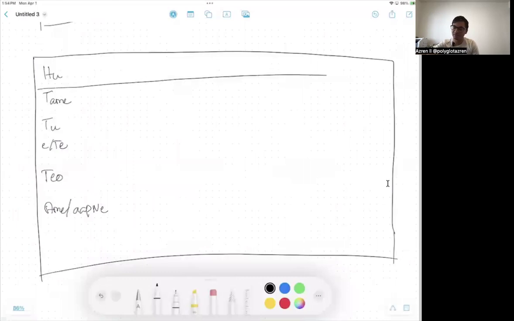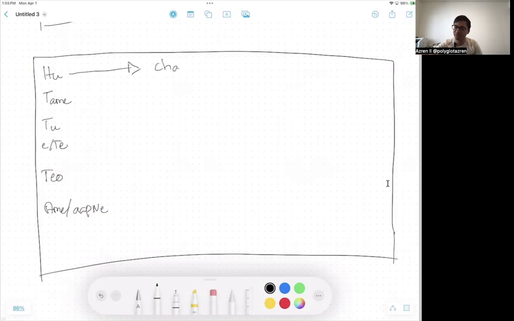Right, actually I might need more space than that. Let's see how this goes. For hun, let's just take the verb chalvu. Hun chalio if you're a boy. Hun chali if you're a girl.